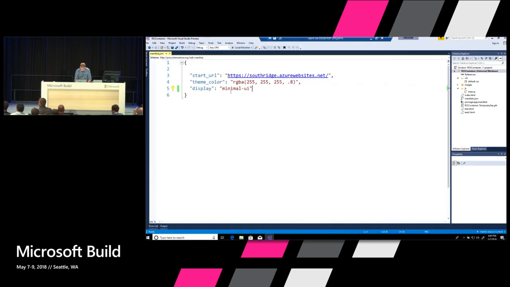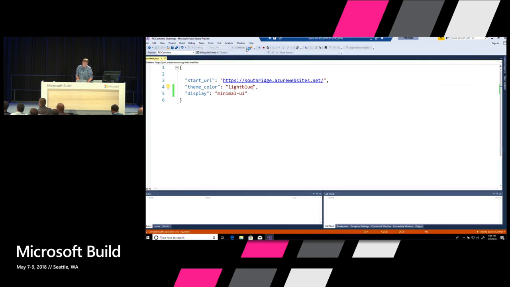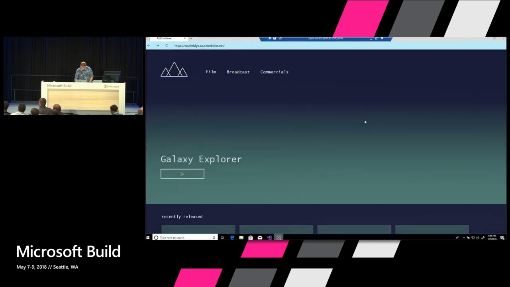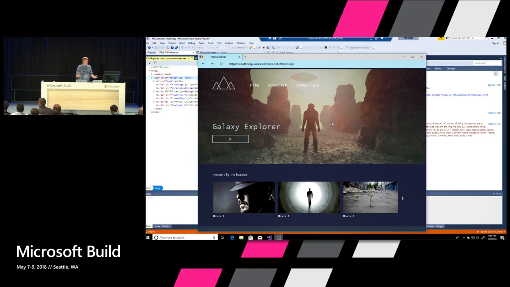Now theme color is another thing that I want to show you. We've been setting the color here for all of this, but if I changed it to something else, like light blue, then your application will adapt to the theme color. So we'll change the tab color and any additional UI that we have there to the color of your theme. All right, so in our current version, RS4, the spring release, we do have APIs that can color the taskbar and everything. There are things that you can call inside your application. But we got feedback from developers that this should happen automatically from the manifest. And it makes sense. You're giving us theme color information. We'll be able to apply that to the shell of your app.